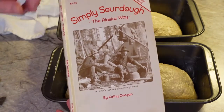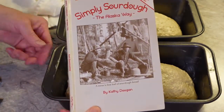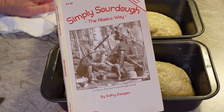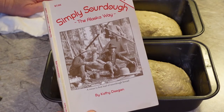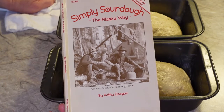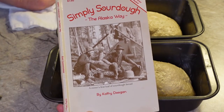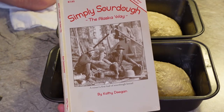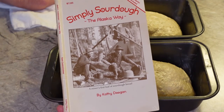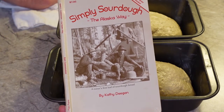So this is how I started on my sourdough journey, by myself. It was easy, simple to follow. I didn't need to go out and buy a bunch of different scales and measuring cups and all this other stuff. It was just very basic, very simple. And that's really all I wanted to do. I didn't want to get into the formulas of everything of making it. I just wanted to learn how to get a sourdough starter going so I can make bread. And I haven't had any problems with it at all.